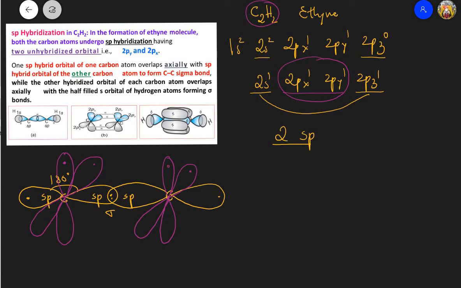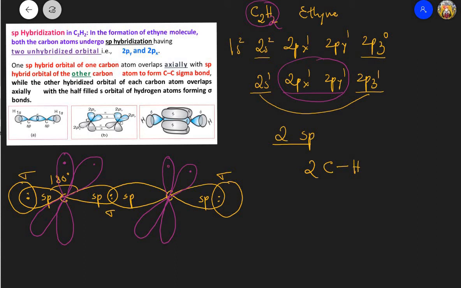Now coming back to hydrogen. Since there are 2 hydrogens in the ethyne molecule, one of the sp hybridized orbitals will overlap with the 1s1 orbital of hydrogen to form a sigma bond, and similarly here also it overlaps with the sp orbital of carbon atom to form a sigma bond. So if I speak of carbon and hydrogen, how many bonds? There will be 2 carbon-hydrogen bonds in the ethyne molecule.